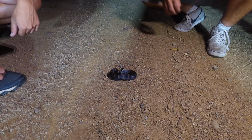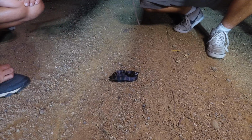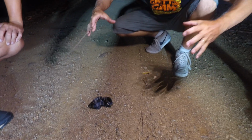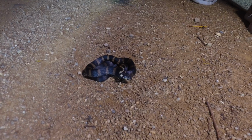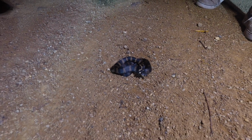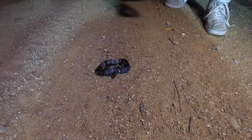And we're also discussing the fact that he keeps coiling in this sort of circular motion. It's almost like he's protecting his body. It's almost like a defence mechanism. He's trying to reduce the amount of his body that's exposed to us. Like coiling in this nice tight coil. I can almost guarantee you touch him anywhere there, he's going to respond. Oh, that's what it is, it's the open mouth. It's the dare. It's like I dare you to touch anywhere that's exposed. Yeah. Look at that. I mean, a gorgeous little specimen right there.